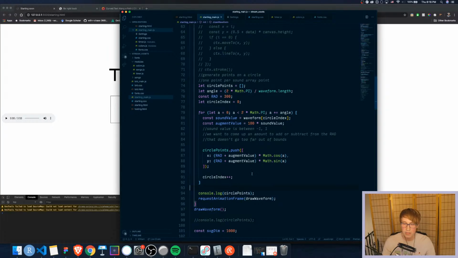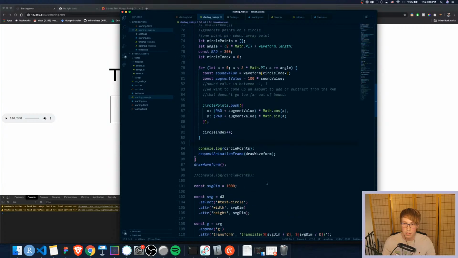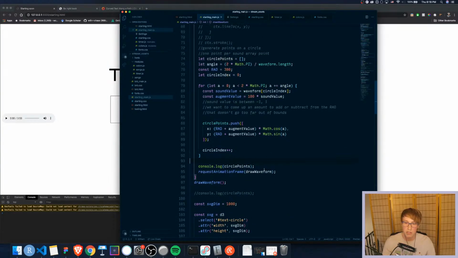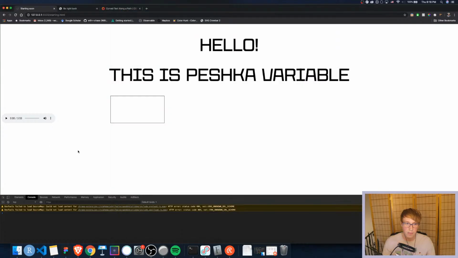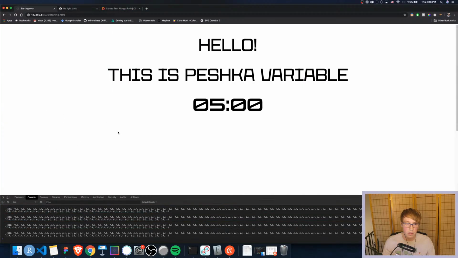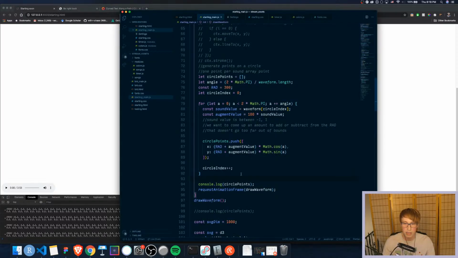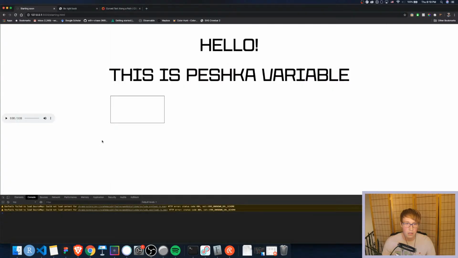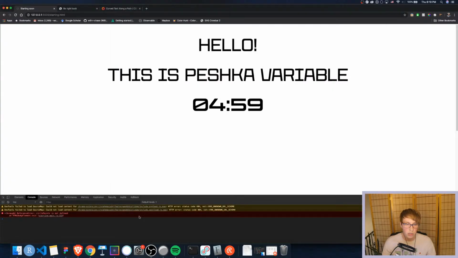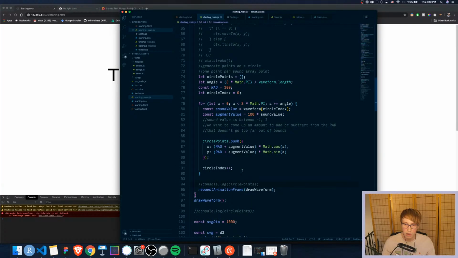That way I'll be able to see if my points are changing, even if my SVG doesn't animate. Let's see, I have some issue because the sound is not playing, which means I've probably made a syntax error somewhere, but I can't see it. Circle points is not defined, line 113. Interesting, okay.